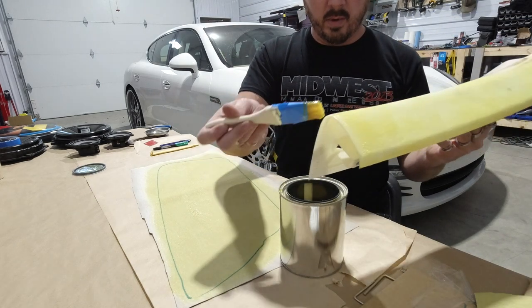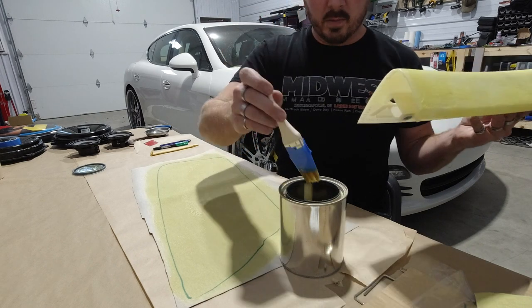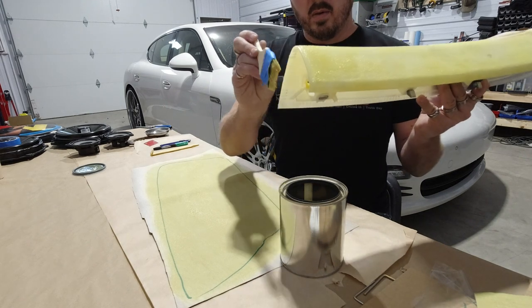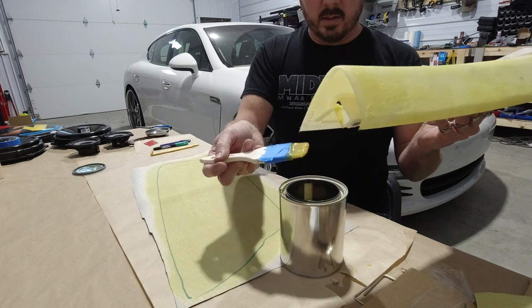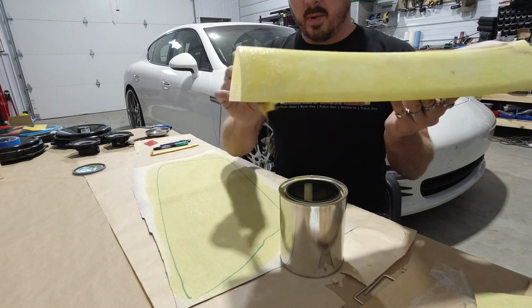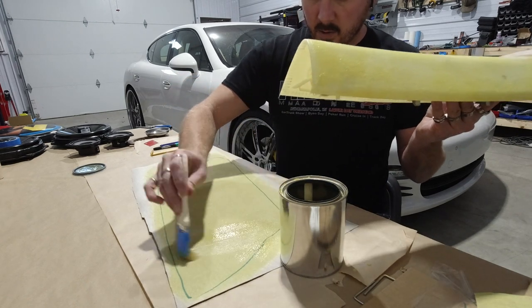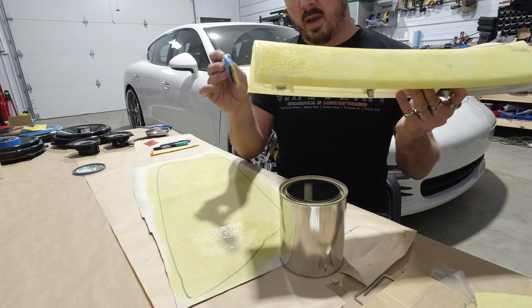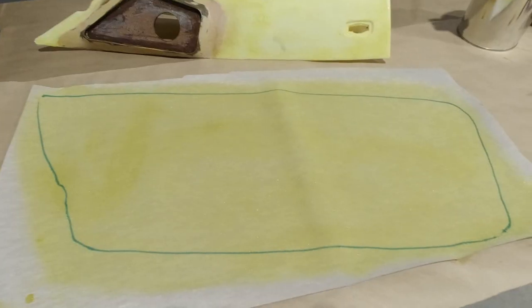And that is the one problem you do not want to have, because then you're gonna have to rip it off, sand it, and trust me, I've run into that by trying to rush things. When it comes to A-pillars and things like this, you do not want to rush. If people can't wait on something like this, then they're probably not your customer, to be honest with you, because this is not something that you want to rush ever when it comes to custom parts, because here's what they should look like.